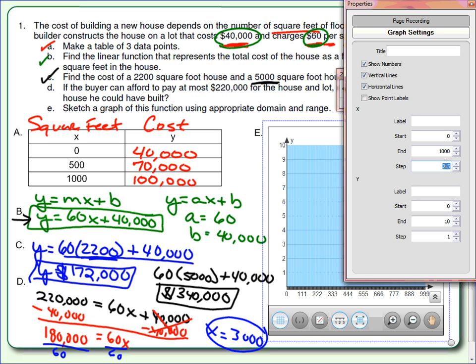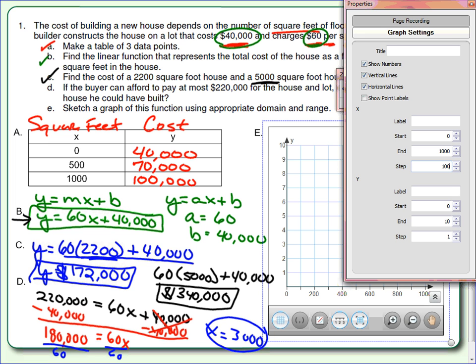And I'm also going to change what I count by down here. I'm not going to count by ones, because that would take too long to go from 0 to 1,000. So help me out. What would be a better number to count by? 100? Let's try it. All right, so not too bad. Notice down here we got 100, 200, 300, 400, 500, 600, 700, 800, 900. So yeah, that'll work.